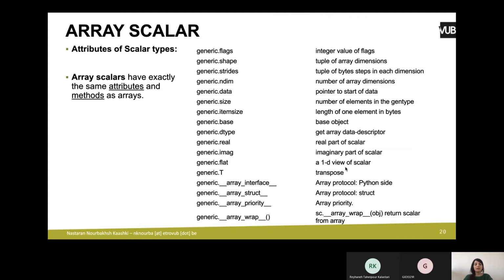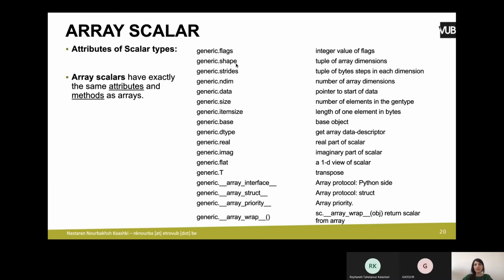Array scalars have some attributes and some methods. Since they are inherited from a generic class, they have the functions provided by the generic class. We cannot talk about all the functions and attributes in this course, but we will discuss some of them, and you can learn them by yourself if you want.